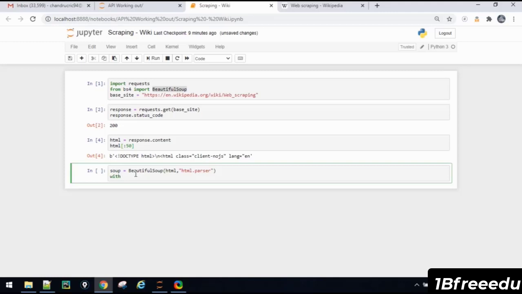Okay, then what I'm trying to do here is, as I've explained in the theoretical video, I'll try to download it. So what it does is we'll get the entire response stored in a particular HTML format.